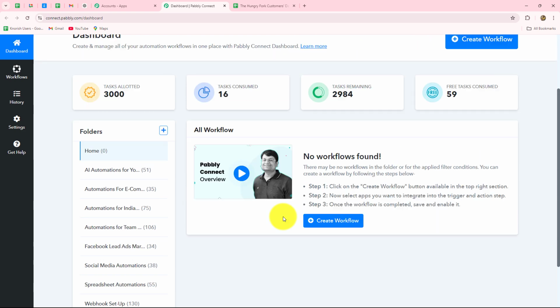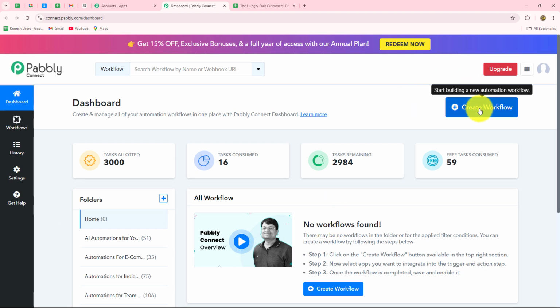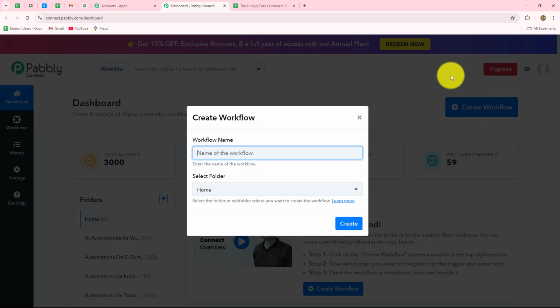After coming over here, this is the dashboard of Pabbly Connect on which we can find all our workflows which we have created. And to save these workflows, we can also create separate folders over here. Now to create a new workflow, we are going to click on this create workflow option. As we have done that, a dialog box has appeared in front of us, which is asking us to provide a name to the workflow. So first of all, I'm going to give a name over here. Send Diwali wishes to customers via SMS automatically.